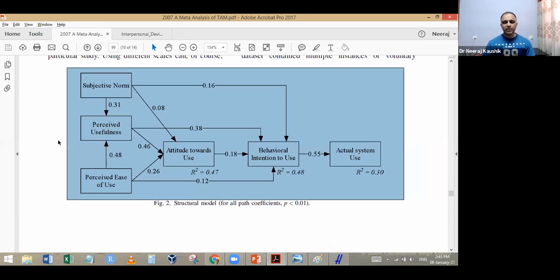TAM. Now, when we say subjective norm should be an integral part, how do you know the model improved? There are model fit indicators, such as CMIN by DF. Those who know Amos must know what I'm saying. There is some sort of discrepancy, and the rule is if the discrepancy goes down significantly, it means your model has improved. So from the previous data, I'm not saying anything. These are all published work. This is just a technique to synthesize the secondary data and then find out whether there is any relationship or not. In the process, you may actually find that attitude leading to behavioral intention was not significant, or this was significant.